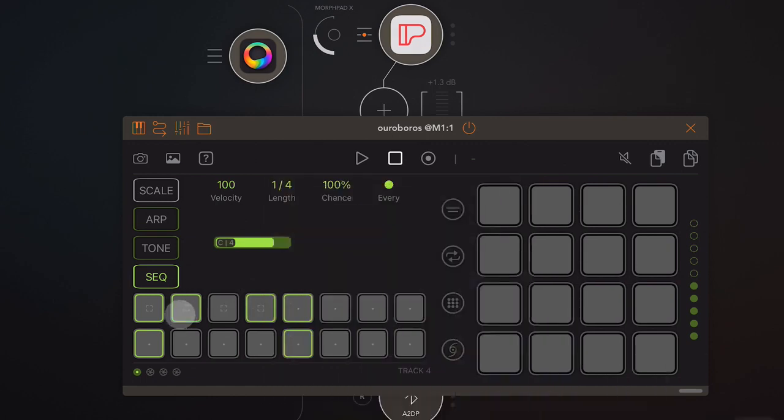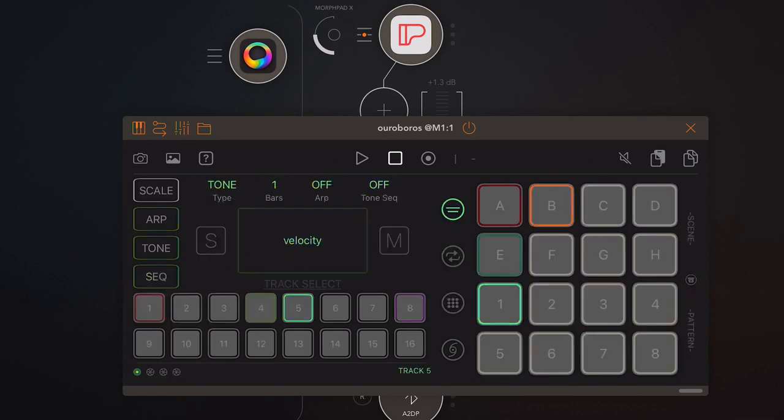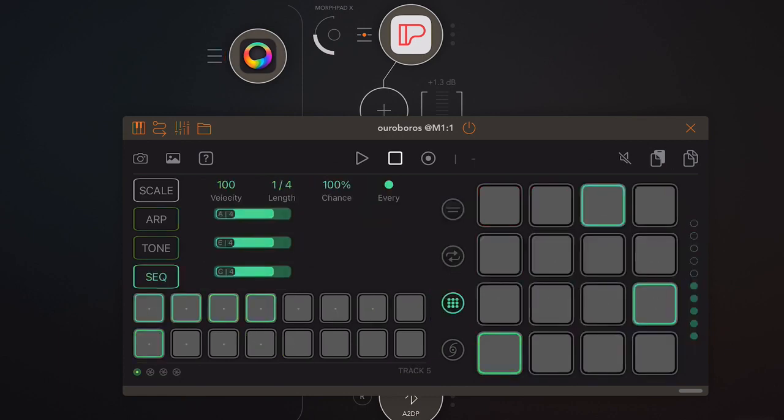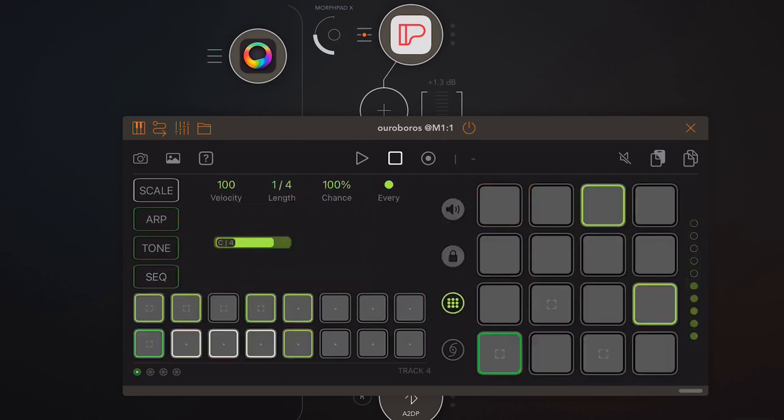If you hold them, you'll see the square on the keypad trigs that are filled in the other track. So let's say I go to track 5 and I'm going to make a chord here and add it here. And then I'll go back to track 4. When I zoom in on that trig, I can both see the notes that I'm playing, which is highlighted in green, and I can see the notes that are played on the other track, which are represented with these square blocks.